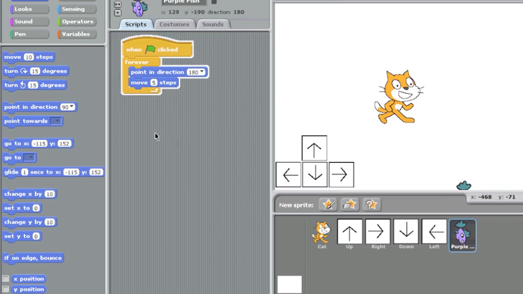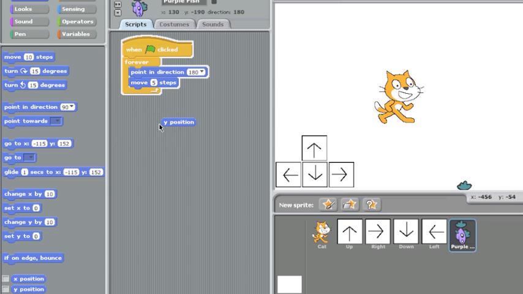But we got to make him go back up to the top. Now the problem with this, and this is where it does get a little bit tricky, is that he has to know that he's gotten down to the bottom. There's 2 ways to do this. The first thing you can do is you can check his Y position. And the Y position is how far he's gone up and down. Right now we can see that the fish's Y position is minus 190. Whatever your fish goes to, you can choose that Y position as being the bottom.